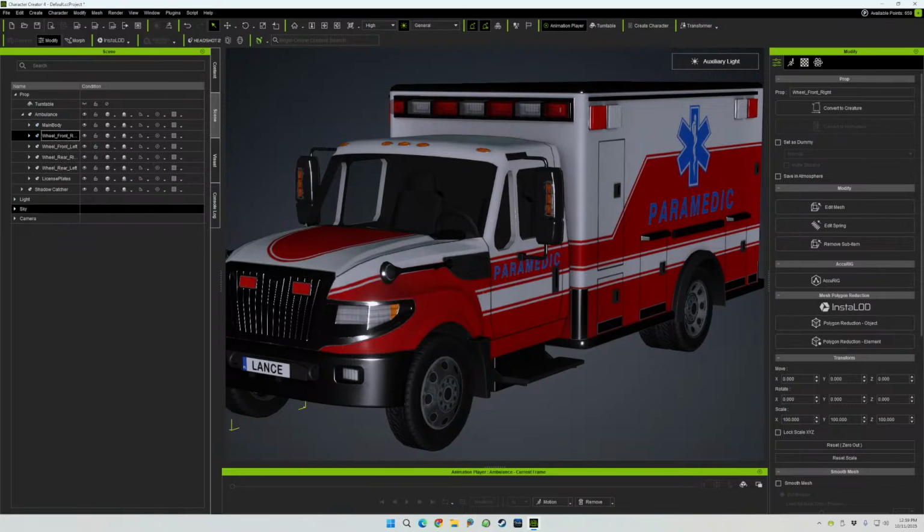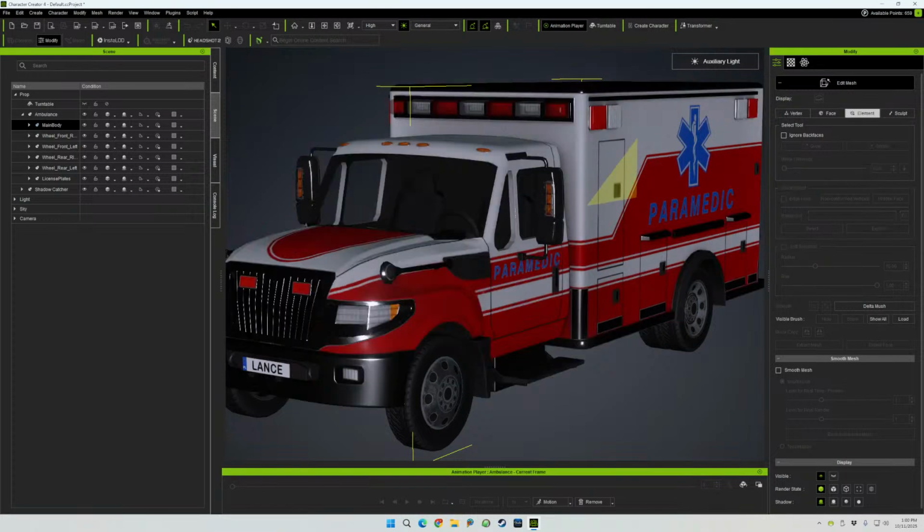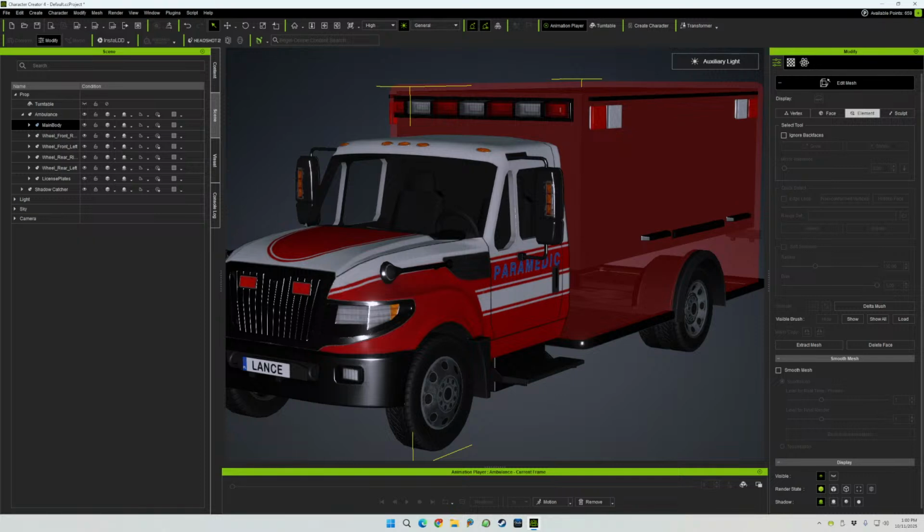So we've got wheels, front right and front left. It's nice that those are separate because that means we could animate the wheels if we wanted to. And we've got wheel rear and wheel rear, and we've got license plates. Okay, so the main body is really what our concern is. So if we go to edit mesh, there we go. Now let's see if it'll let us select anything by element here. Yeah, look at that. We can select the whole back there, and we say hide.